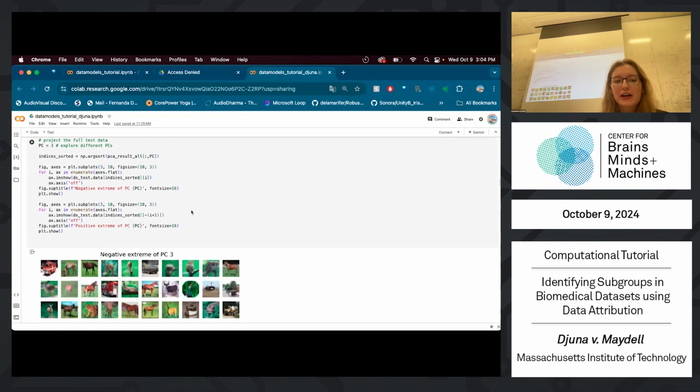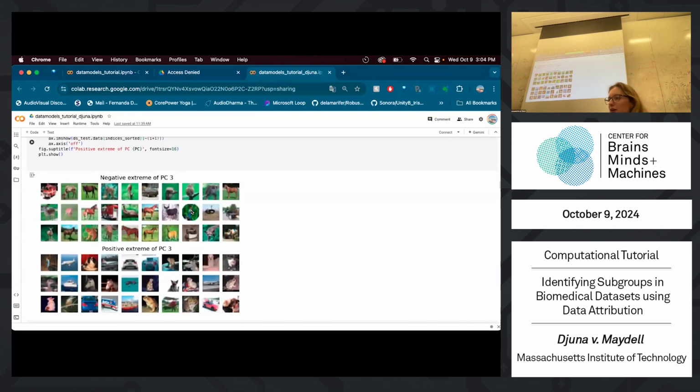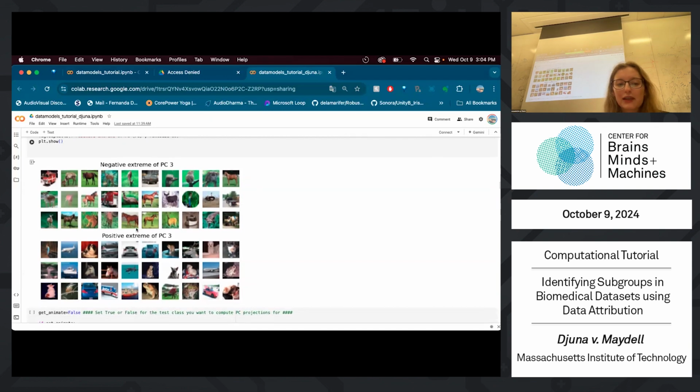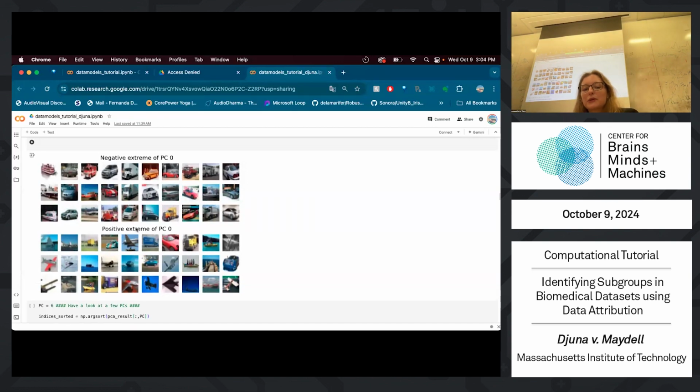Okay, and then we can subset our data and only look at, let's say, the animate objects or the images and project those. And then we also see some interesting things where, for example, PC3 is, to a certain extent, as I said, it's not enough models trained yet, separating these animals with 4 legs on a green background from, sorry, this is not the right example yet. Here is the example where we're looking only at inanimate objects.